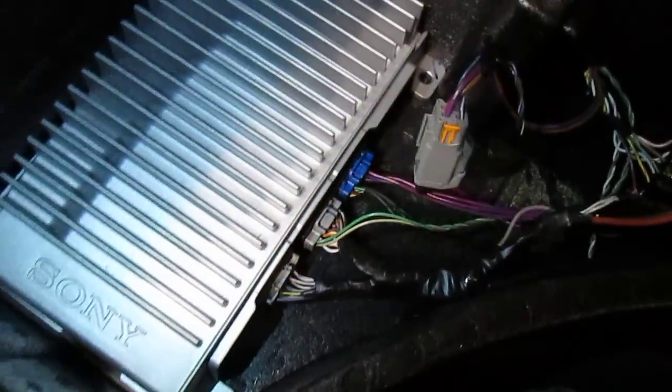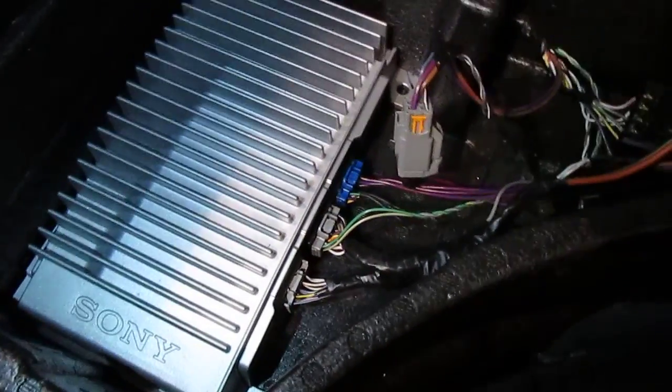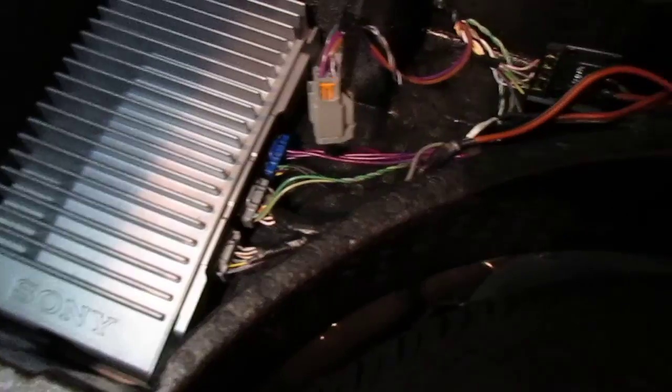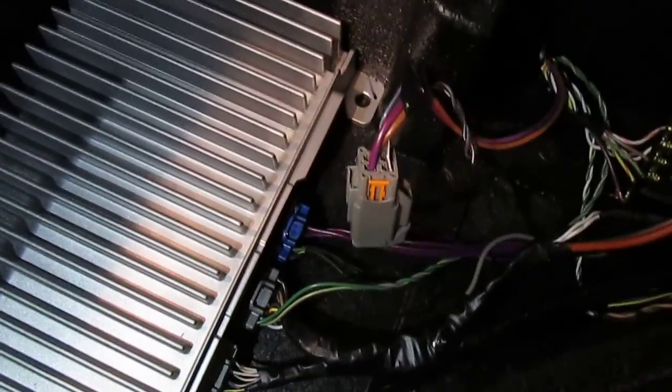Now I thought I found a remote wire that was good on this line. Problem is, it's only 5 volts, so you're kind of screwed. 5 volts is not enough to kick on most of these amps nowadays. You need at least around 9 to 10 volts, I believe. Like I said, each amp's going to be a little different. So, I'm using a stock sub still. Like I said, I will upgrade that.